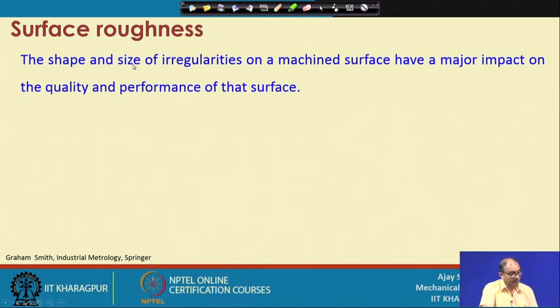Right. Now let us go into more detail about the roughness only. Let us not talk about the waviness and the profile, because those two things can be controlled in different ways. If you remove all the variation or the errors from the machine tools and the other parts, you can actually maintain the waviness and the profile, but roughness is very difficult to control. So, let us now concentrate only on the surface roughness.